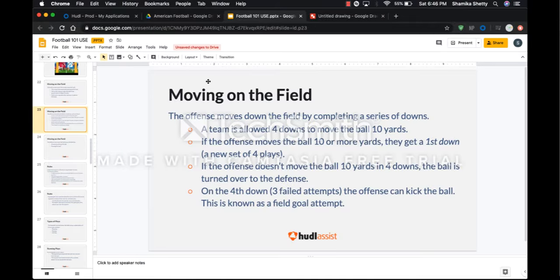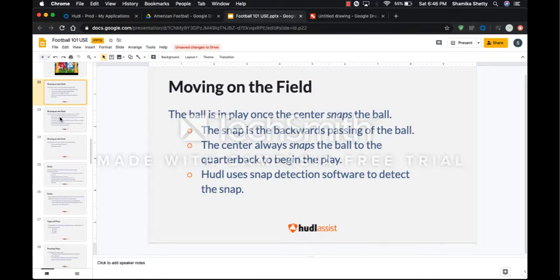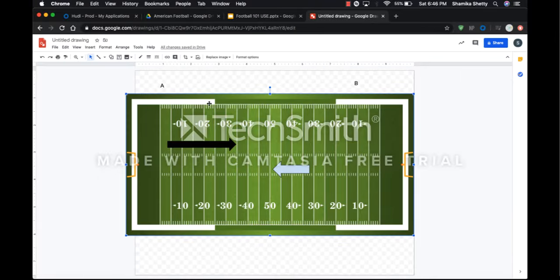If the offensive team does not cover the 10 yards distance in the 4 downs, suppose on the first chance they cover 2. Suppose they start from minus 20. In the first down they are at minus 20. They cover a distance of 5. Second down, they are at minus 25. Third down, something happens, they are covering only 1, 26.